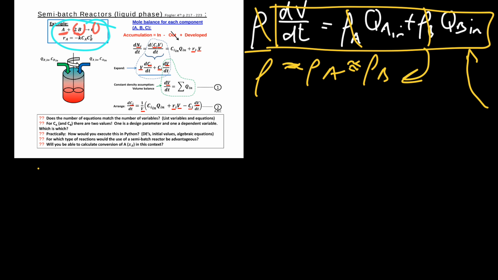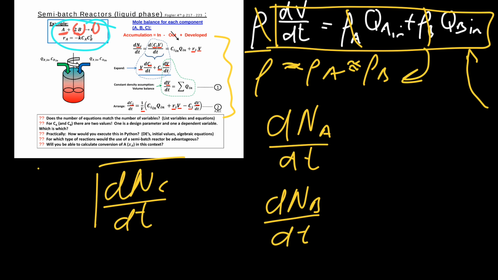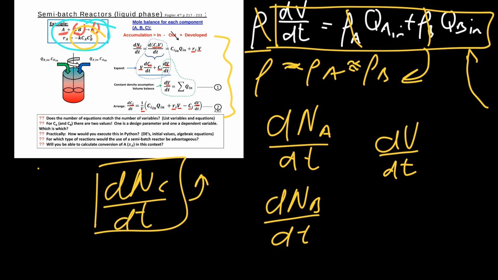I want to now show you two different ways in which we can solve this set of differential equations. In effect, we've got a differential equation for A. We've got a differential equation for B. We can add the differential equation for C, of course. It's optional because unless you're asked to plot how the concentration of C changes with time, we do not need it because it does not feature in our rate equation. And we've got how our volume changes with time.